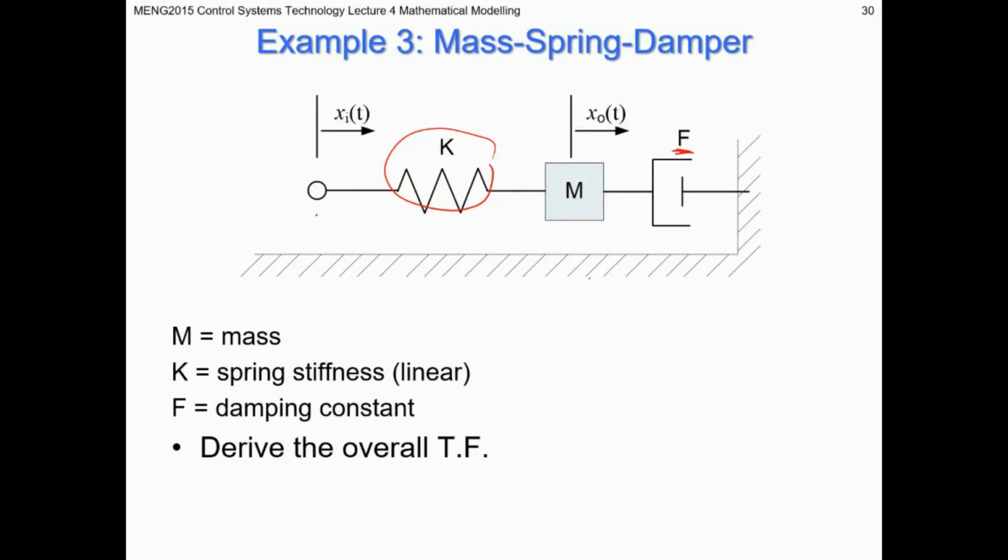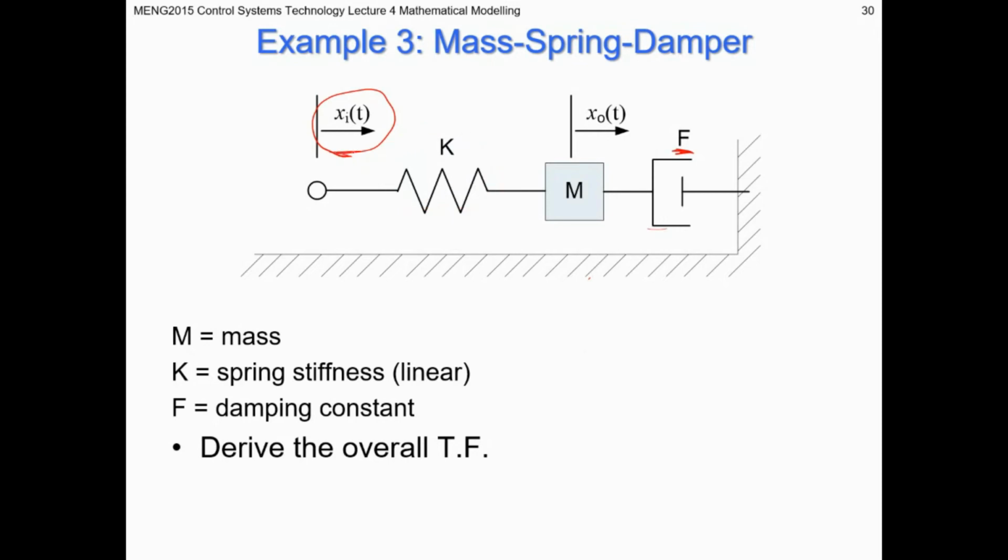With the system, what we assume is that we're applying our input at this end, moving firstly the spring, which is connected in series in this case to the mass, which is connected in series to the damper or the dashpot. And these mass spring damper systems could be configured in different ways. You could configure them in parallel. You could have a spring connected to the mass with a damper in parallel. There are different configurations that could be used, but in this case we're just looking at a series of elements in this particular system.